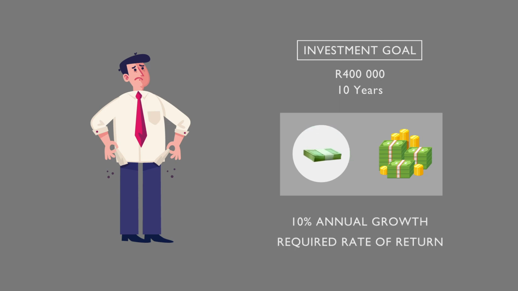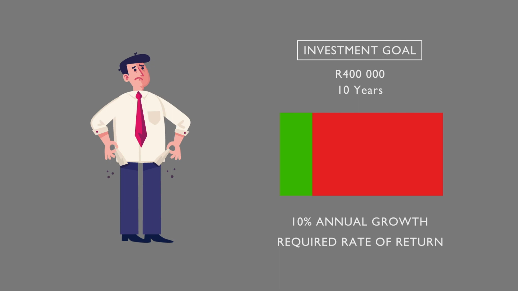To achieve the required 10% rate of return, you would have to invest in an aggressive portfolio, which will probably include around 80% stocks. The problem, however, is that according to your ability and willingness to take risk, you should have invested in a cautious portfolio. This implies that something will have to change. If the financial goal and monthly savings amount is fixed, the only option is increasing your willingness to take risk, which can only be done by education.